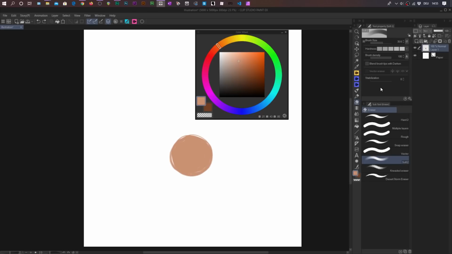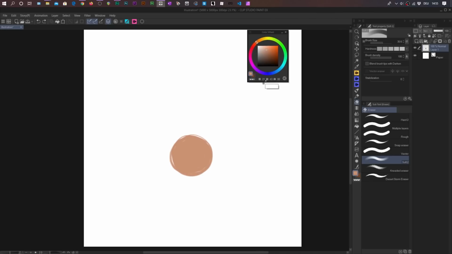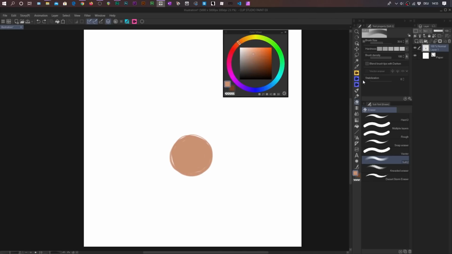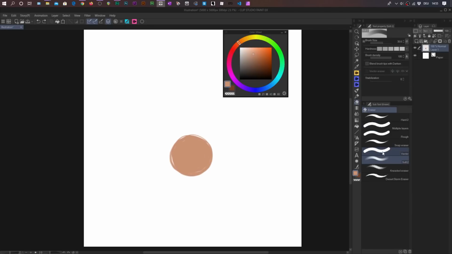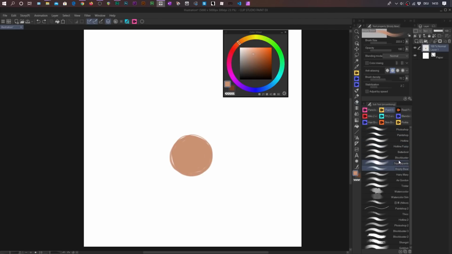But the issue is, or well, it's not really an issue, but it's just something that I personally don't like, is that if I'm switching from my painting brush to the eraser, you'll see that it's not the same brush. Well, my erasers are different brushes than my painting brushes. But what I would like to do is erase with the same brush that I use for painting, just to kind of be consistent with the texture and everything.